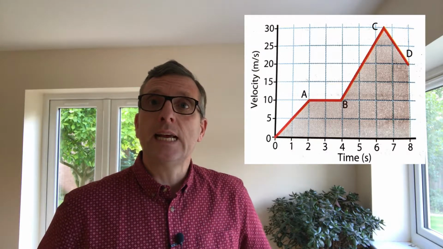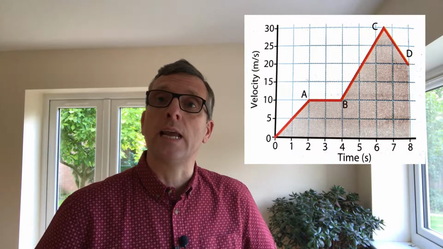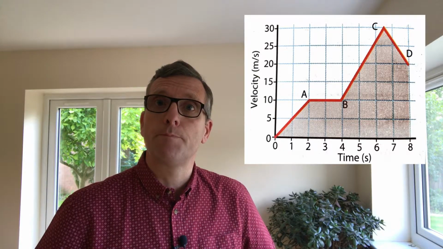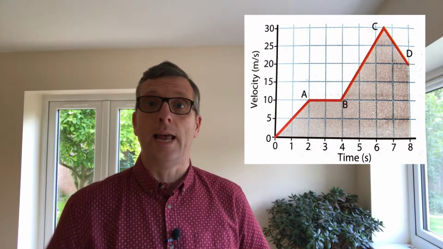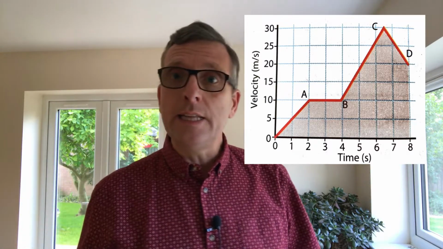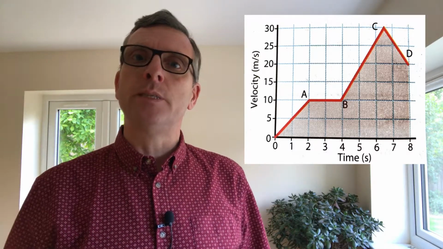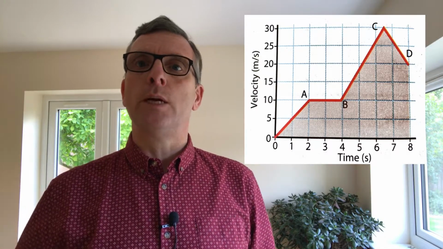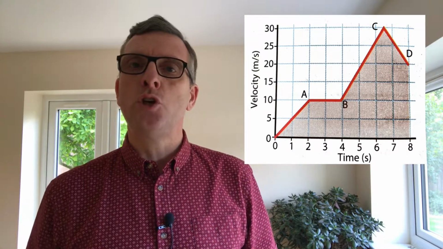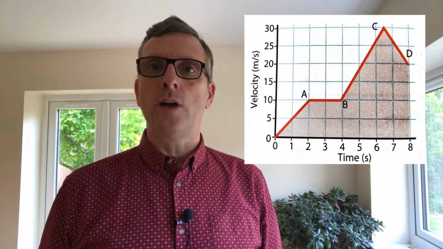From B to C, the acceleration is 20 metres per second divided by 2.5 seconds, equalling 8 metres per second squared. The distance can be calculated by dividing the area under the line into a rectangle and a triangle, calculating the areas of each and adding them together. We therefore see that it's 10 metres per second multiplied by 2.5, and 20 metres per second multiplied by 2.5 but divided by 2. Add those two together and that gives us a total distance the car travels of 50 metres.